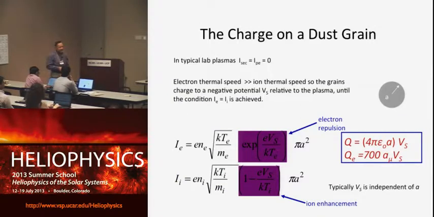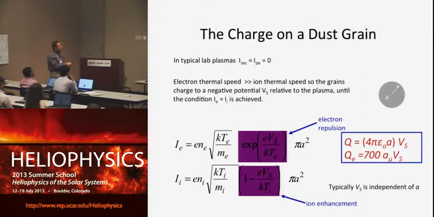So let's do the simplest possible case. Imagine I have a single charge on the grain, and I have another particle coming in, and I try to figure out the cross-section for a collision, and that was probably an assignment for you either in E&M or in mechanics, and that is the Rutherford scattering, 1/r potential, and you worked it out, and I can figure out that cross-section, integrate over a Maxwellian distribution, and I can tell you what will be then the flux of electrons and ions reaching the surface as a function of the densities of the electrons and the ions, the temperature of the electrons and the ions.